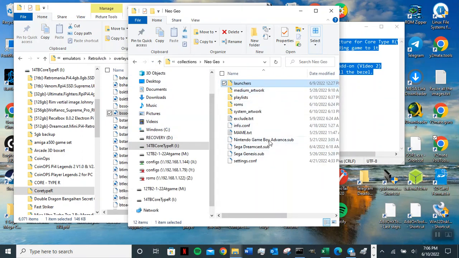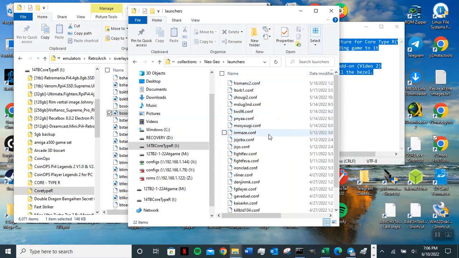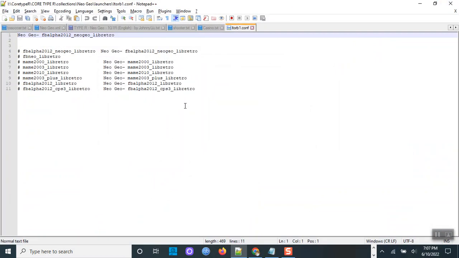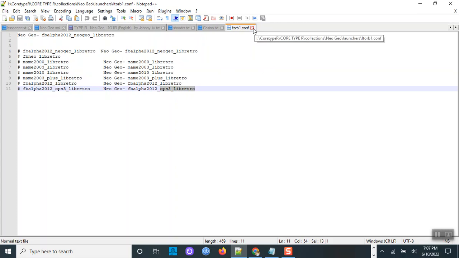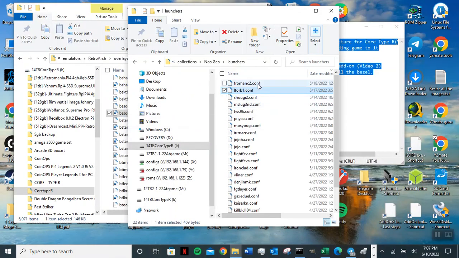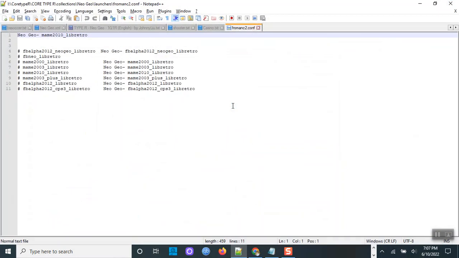Because this thing I already set up for you. The only thing you have to do is create an extra folder called B Soccer, and then pick other than Neo Geo. Let's see, do I have one that has more options in there? You want to pick one that has this, yeah. This one has more options, so you could test all of them. No, this one does not have everything. I have one that also has Capcom CP1, CP2. This one only has CP3. So the one you might want to use, let's see what this one has. Yeah, this one only has CP3.